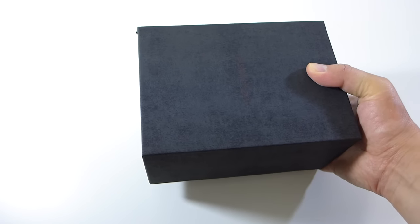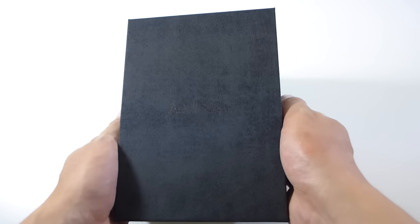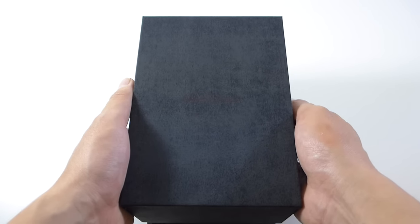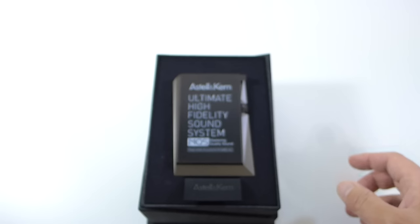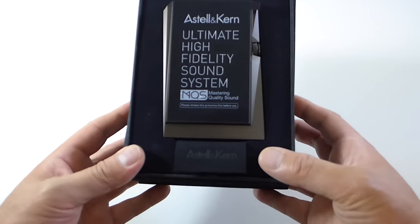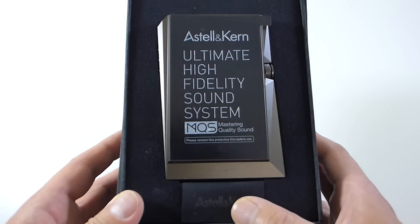This thing is really, really premium. It retails here in the US for $3,499 — yes, that's three thousand four hundred and ninety-nine dollars. It is a lot of money, but it is the best of the best in terms of materials used, technology, and of course the sound quality.